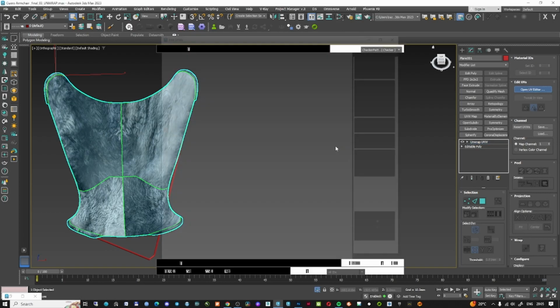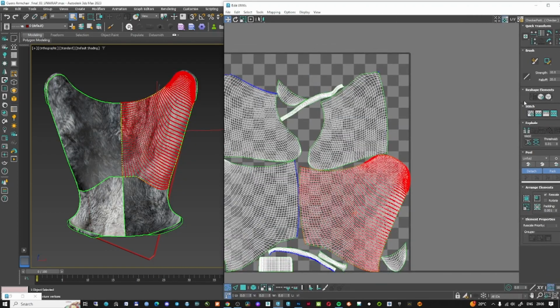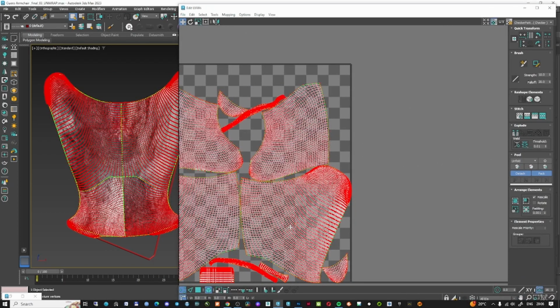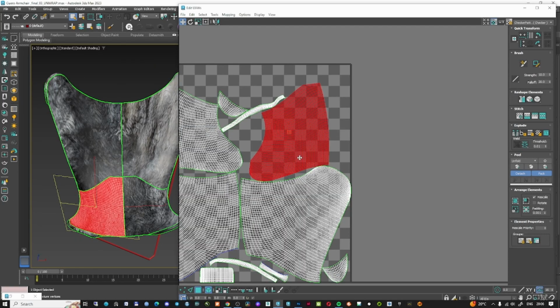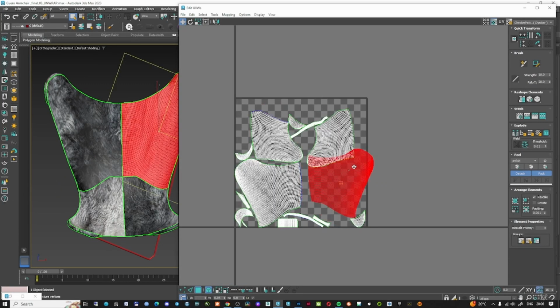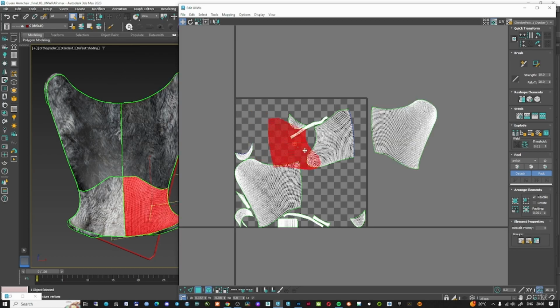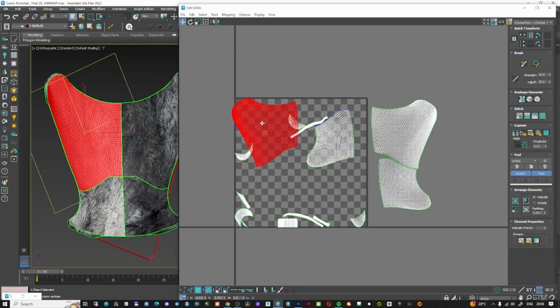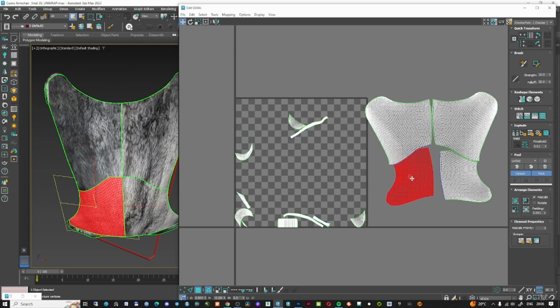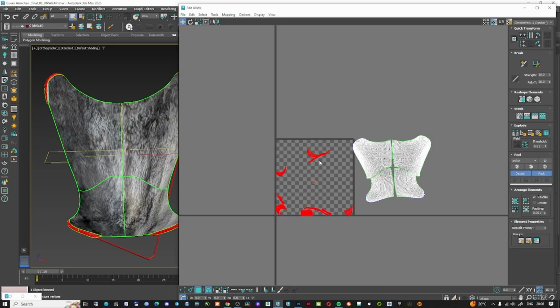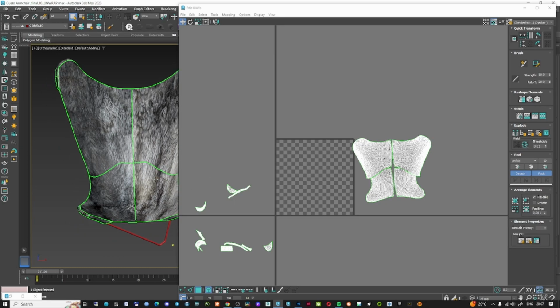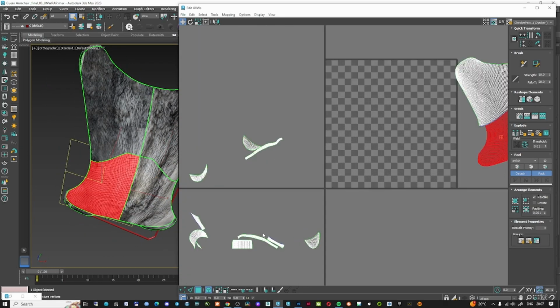As you can see, this is how it's looking right now, and this is happening because all these parts that I cut in here that I unwrapped are not close to each other. So this is a problem. So right now I'm trying to put them together. Indeed, this way the texture is just following the shape, as you can see.